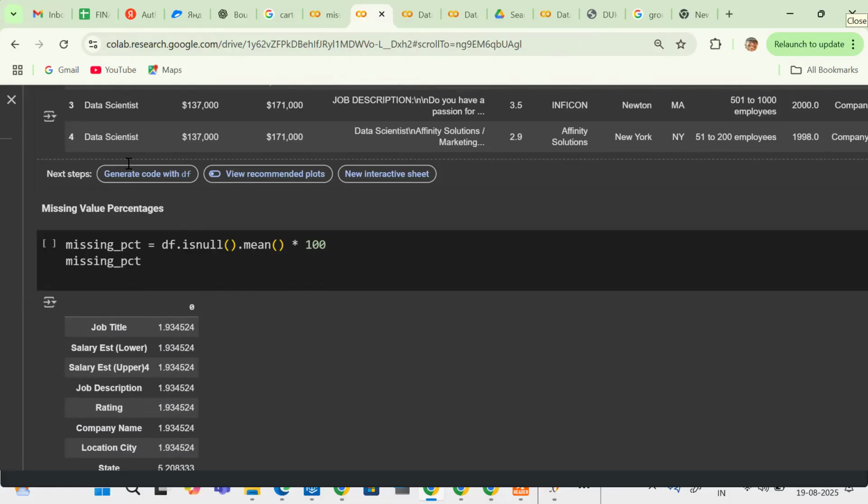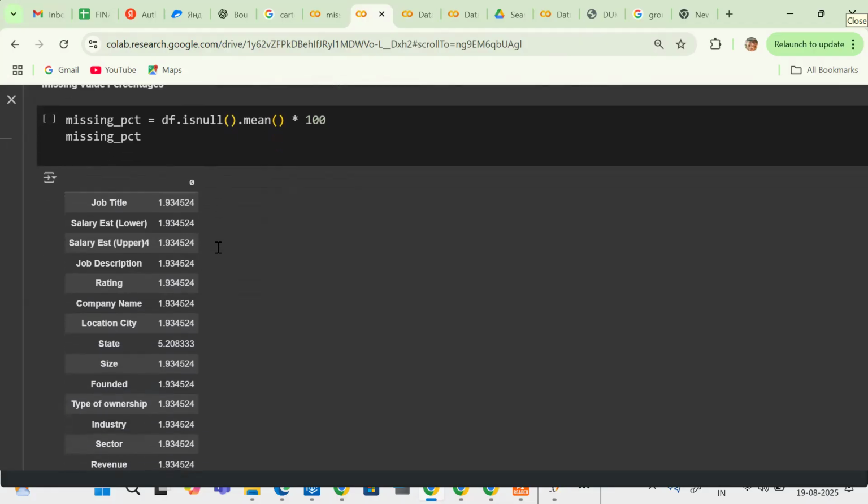As we know, we extracted the first row in the class by using head and tail commands. Instead of that, you can even use n equal to 1 inside the brackets and get the first row. So there are multiple ways you can achieve this. There is no hard and fast rule that only what I am showing can be used. Maybe this is even confusing to some people. This one-liner code which I am writing here, dot isNull dot mean, has something more to it. I suggest you try to understand this. Anyway, you can even use the LOC command if you are interested.